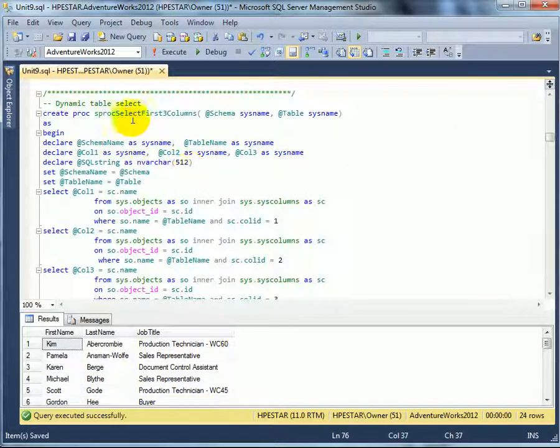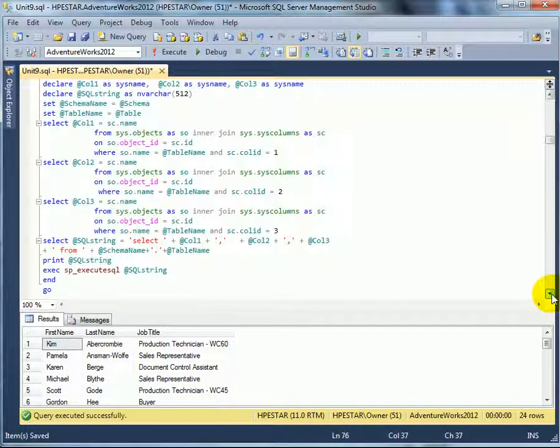The following dynamic stored procedure selects the first 3 columns of a table. This is the definition of the stored procedure. Let's compile it.